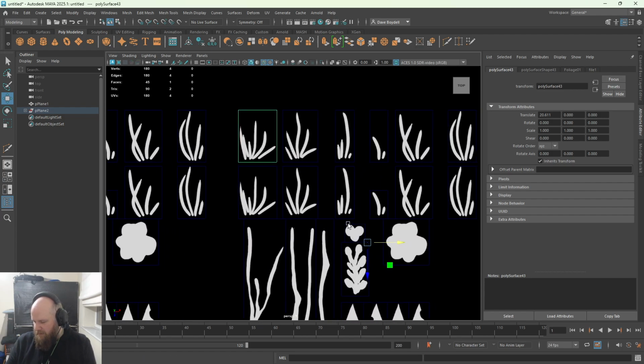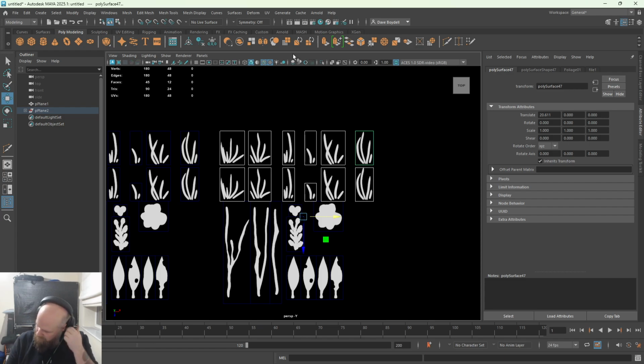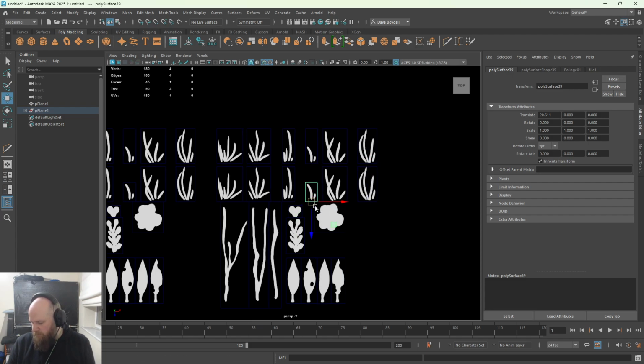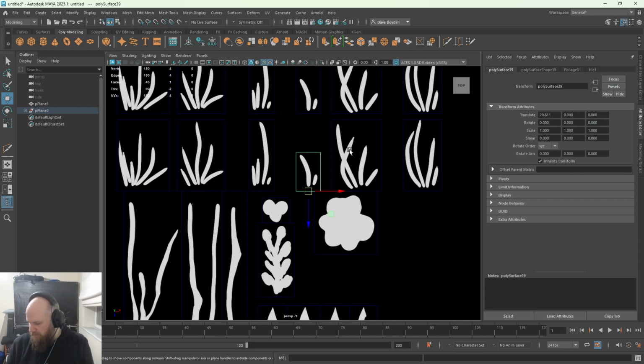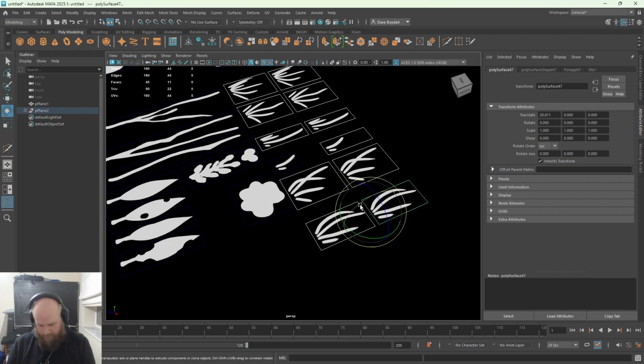Stage 3, this is all kind of one big thing, though, to be honest. It's not really a stage 3. Stage 3 is just sorting everything out and starting to arrange stuff. So I'm going to make sure I got all these selected. I'm going to center pivot, and I'm just going to put the pivot down at the bottom of the plane. On this one though, I need to put it there. There you go. So I want the pivot point in the middle but the bottom of the plane, like that. So that's D and V obviously into place, and then I can just rotate all those up like that.